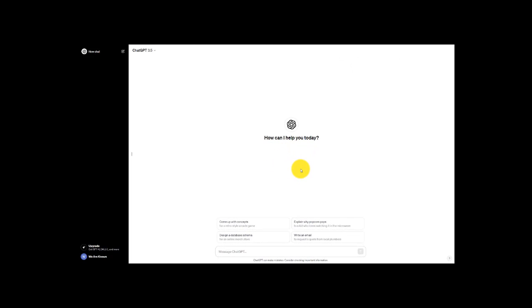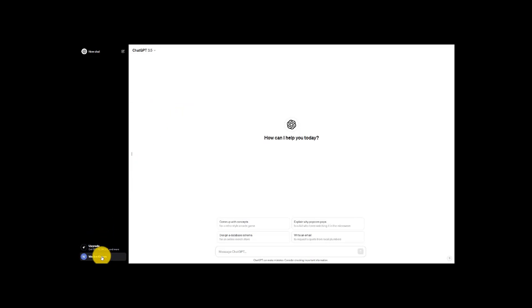Okay, so here we are at the main screen for the free version of ChatGPT. And up here you'll see we're using ChatGPT 3.5. And if I click here, there's an option to upgrade to Plus, which we'll address in the next video. So I'm not going to do that right now. And if we go down here, there's another option to do that.